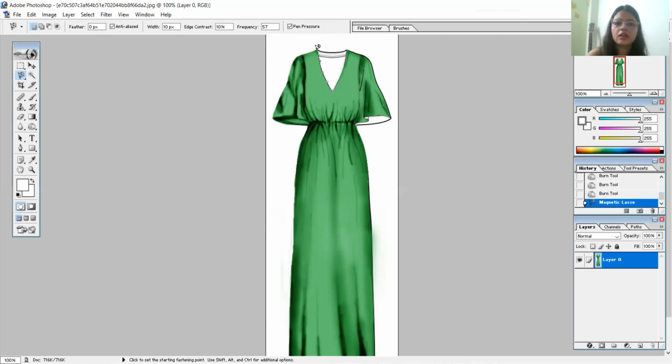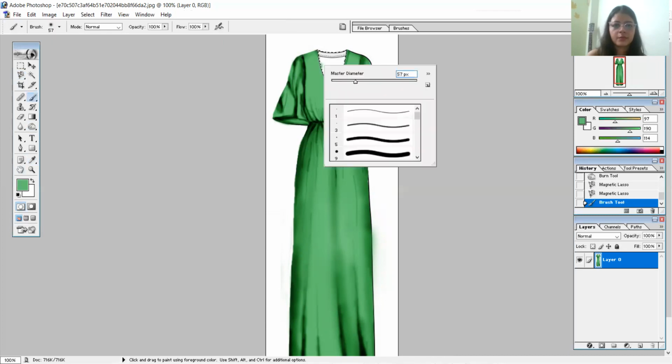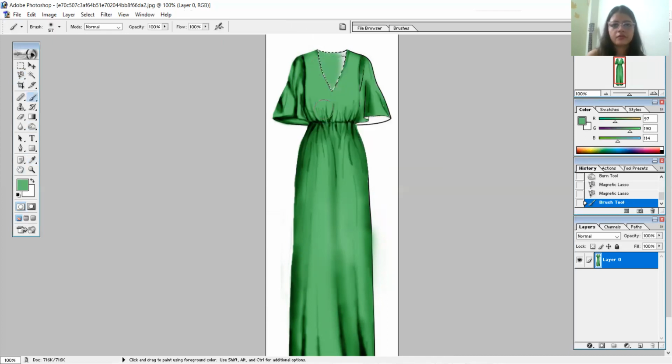Firstly, let's do the back portion with sea green. Then what we have to do is burn tool, and here will be shadow arising in the back portion.